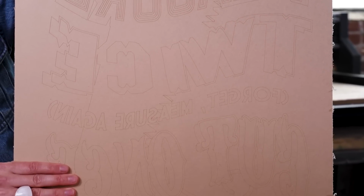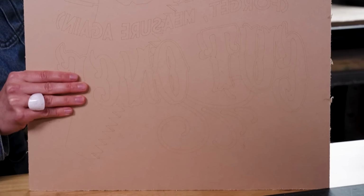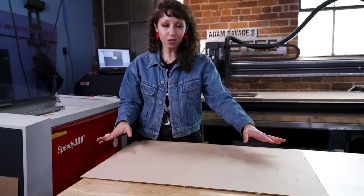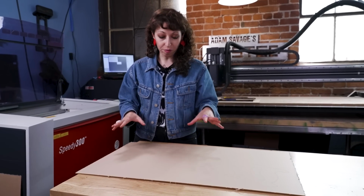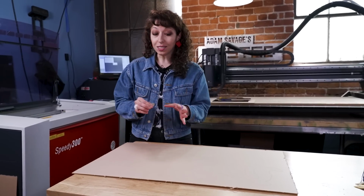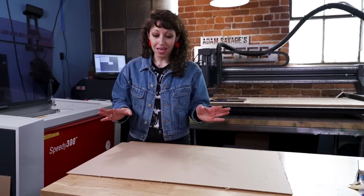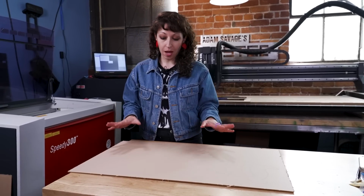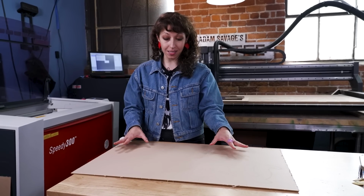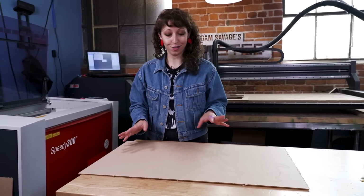Now, the process for removing the masking is probably the most difficult part, because the entire color scheme is based on the order of operations of applying one thing after another after another. And once you remove a piece of the masking, you cannot put it back. So it's very much like a paint by number. I'm going to open up the original design to see where all my color mapping is, and then figure out my plan of attack in terms of which colors to apply first.